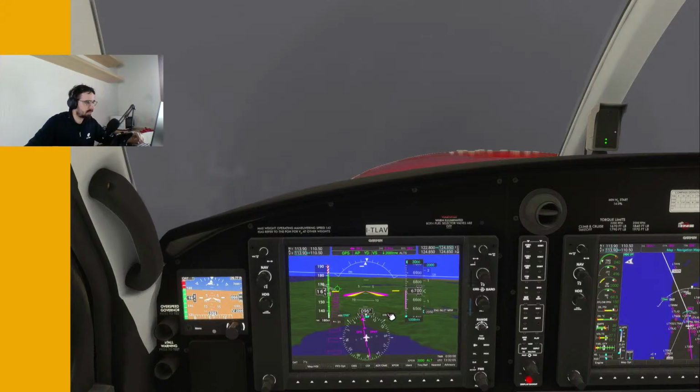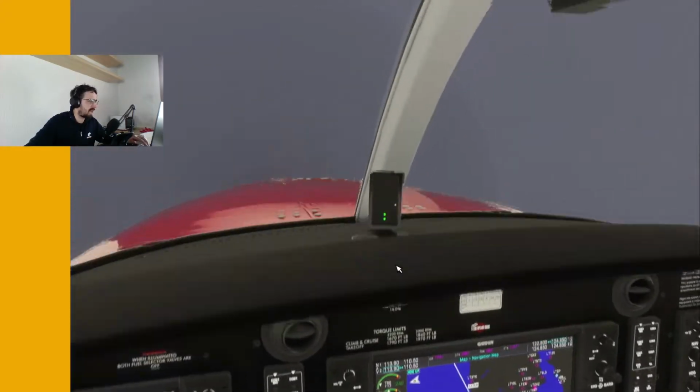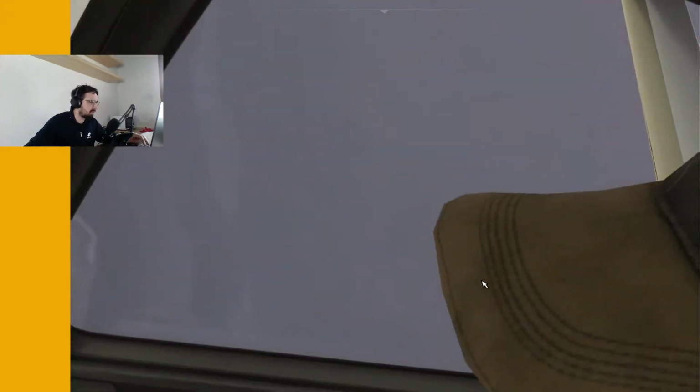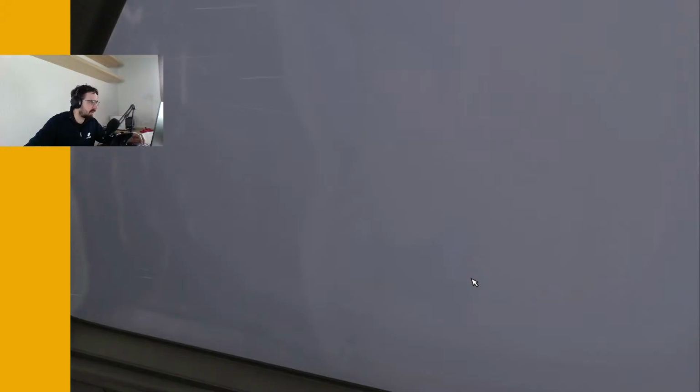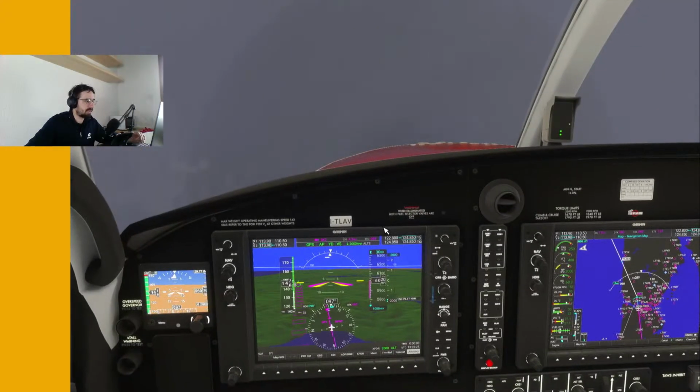So let's put power on idle. Usually I don't do stuff like this, honestly. In the world tour I try to be as realistic as possible. Which is not, I mean, I don't know in real life what a pilot would do in this situation. Probably wouldn't fly at all, as I told you before, with this bad weather around.